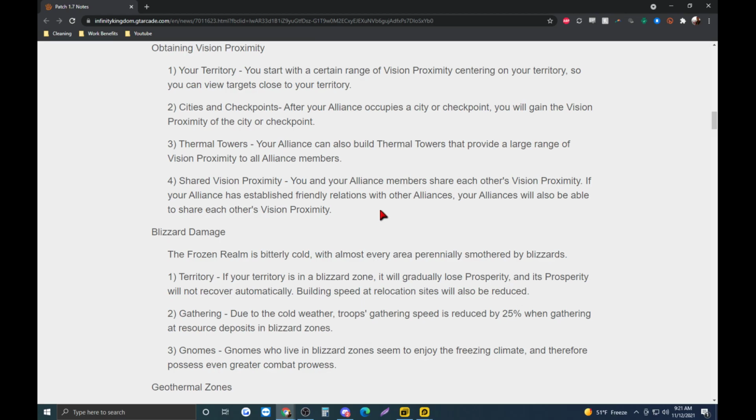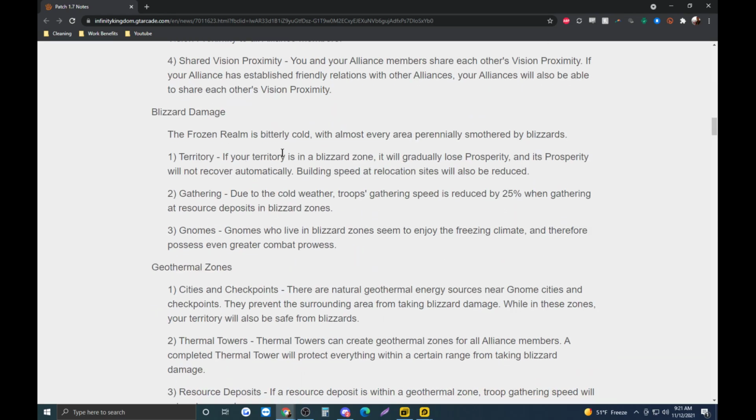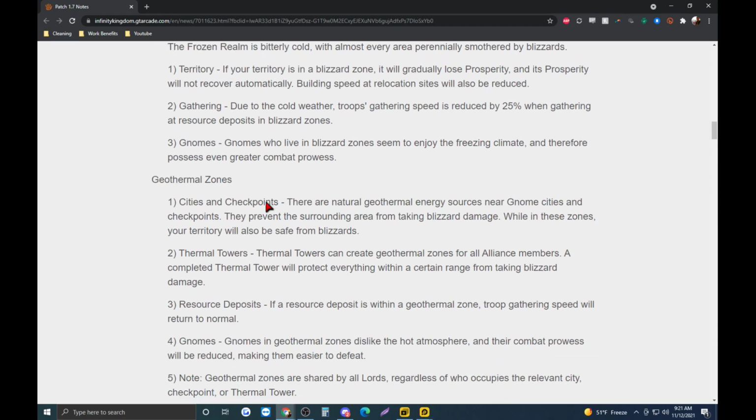So basically, you're playing Where's Waldo on the KvK map, but all of you are able to go around and basically become like little radar blips. Blizzard damage. The frozen realm is bitterly cold. Territory. If your territory is in a blizzard zone, you will gradually lose prosperity, and this prosperity will not recover automatically. Right, this is 1% every 5 minutes you lose. Gathering. Due to the cold weather, troops' gathering speed is reduced by 25% when gathering at resource deposits in the blizzard zones. Gnomes who live in the blizzard, they're basically stronger if you attack them in the blizzard area.